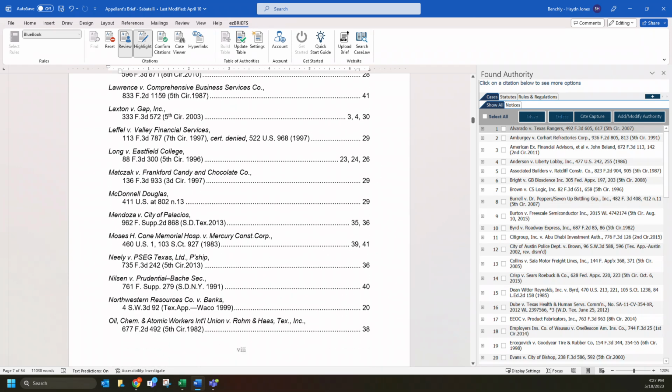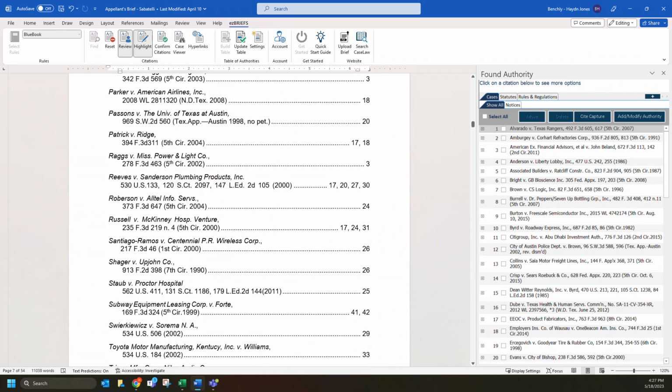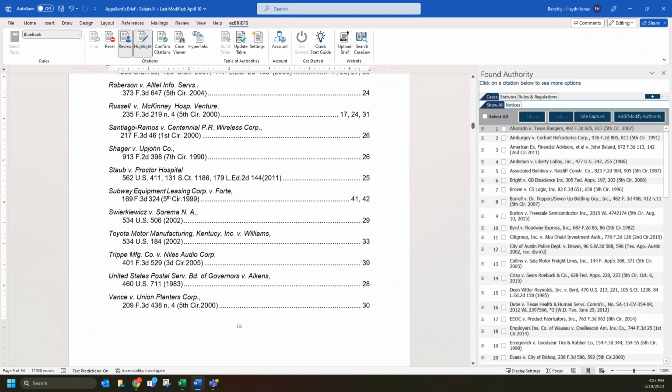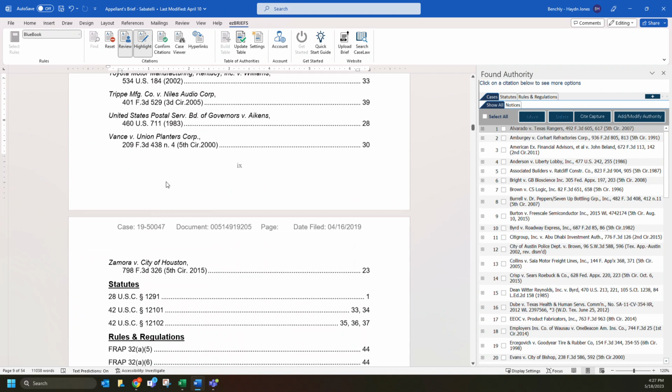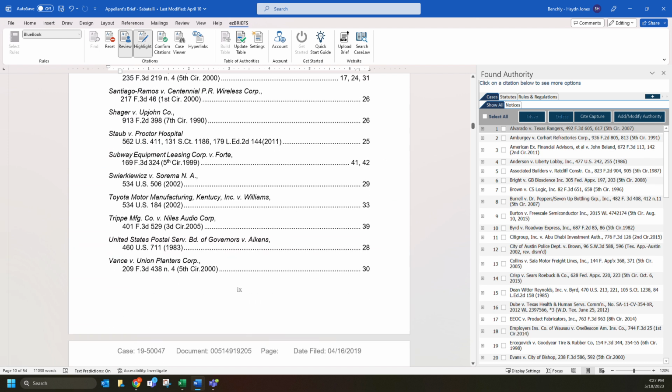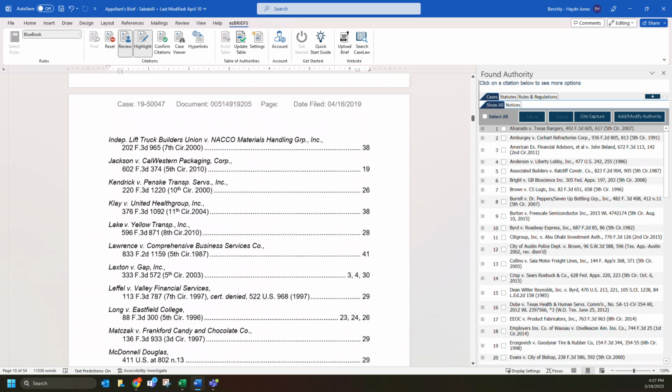Let's go down to Shager v. Upjohn with the split citation early on. You'll notice that that's been formatted correctly as well. Finally, our statutes that we subgrouped earlier are simply labeled as Section 12102 instead of the different subsections. So our table of authorities is complete.